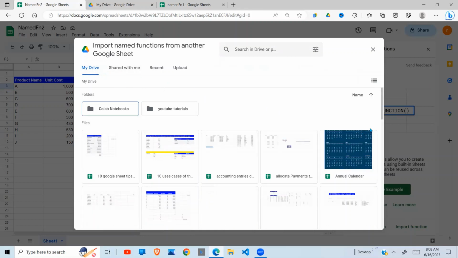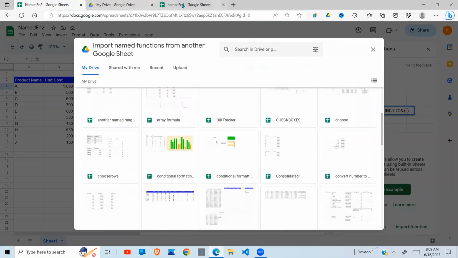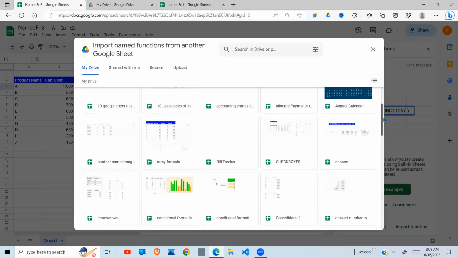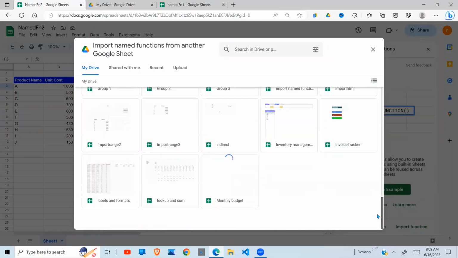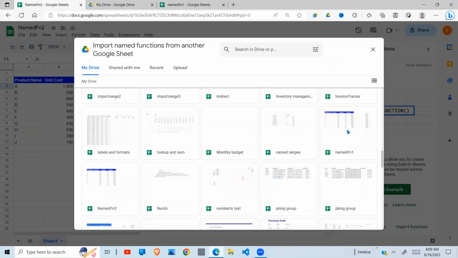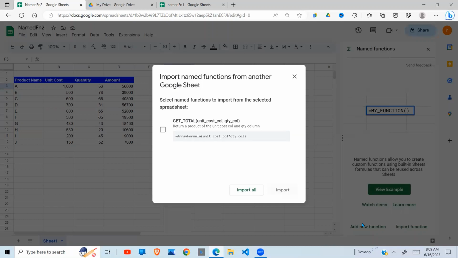Now the task I have is to look for my first sheet, which was named name F1. That's what I have to look for. And this is the sheet that I'm looking for. So when I click on that sheet and say insert, it brings the dialog and it will list all the functions that are defined.